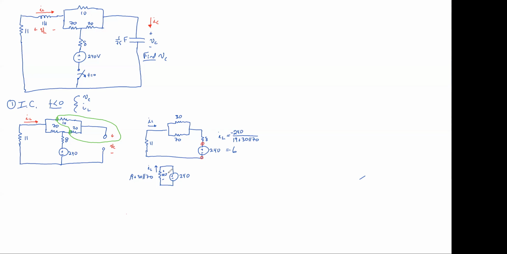Okay. So we now found that I sub L is equal to minus 6 amps. Okay, great. That answers half the problem, but we didn't answer the whole problem. We found that I sub L is equal to minus 6. But not only did we not find what V sub C is, we destroyed our V sub C. So now we got to go back to our original problem and do it all over again. Is there anything we can use from this part of the problem that can help us solve what V sub C is?